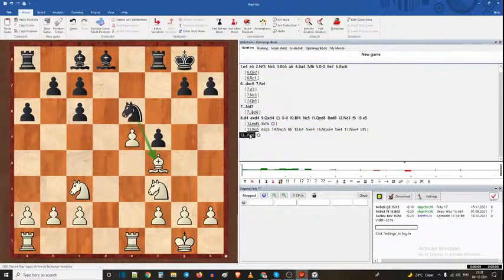So Smyslov put his knight on a strong square where it cannot be destroyed. As you know, White has already given up his light-squared bishop many moves ago, on move six. So there is no point in thinking that I will take it with the bishop. And it is attacking this one. So there are many advantages of putting the knight here.